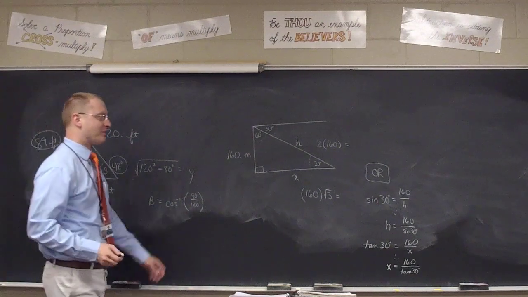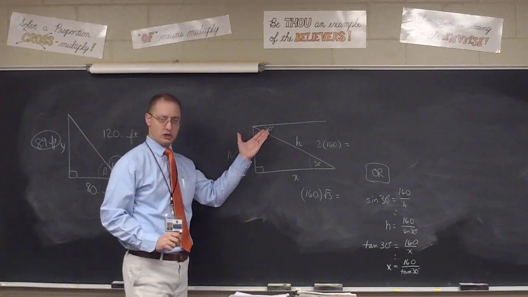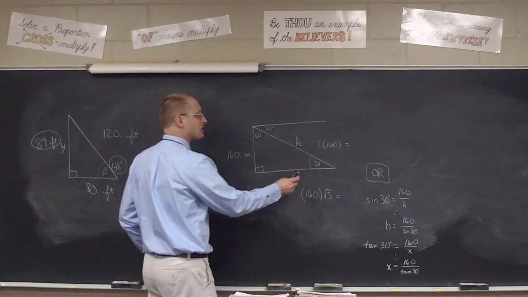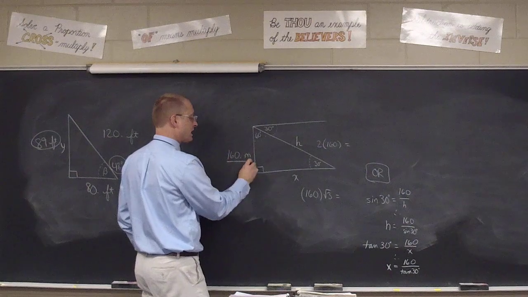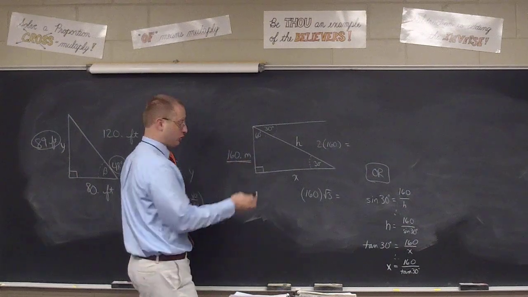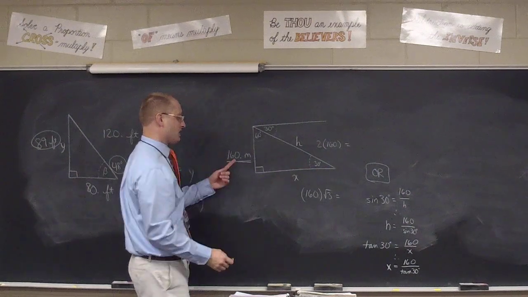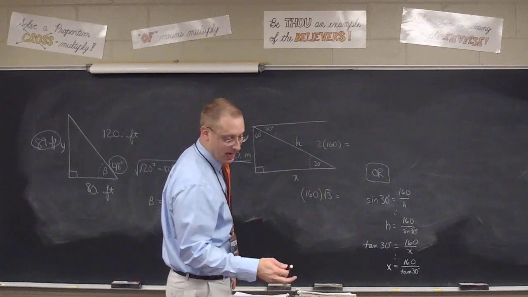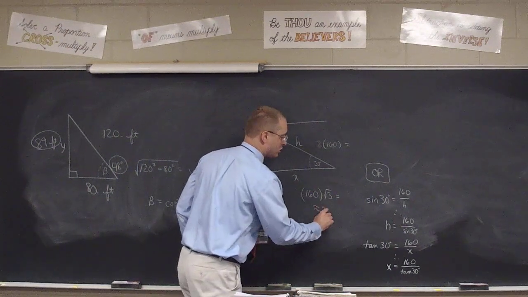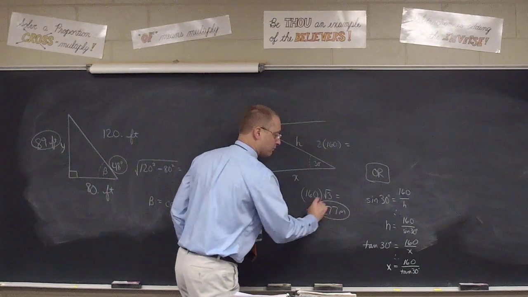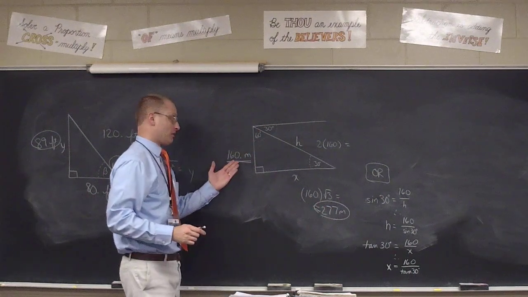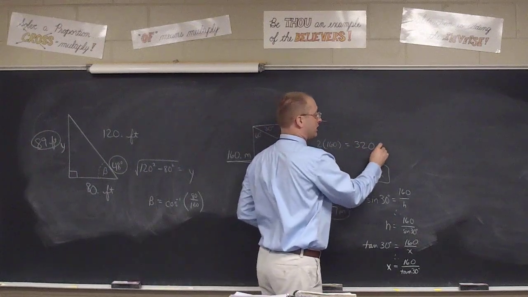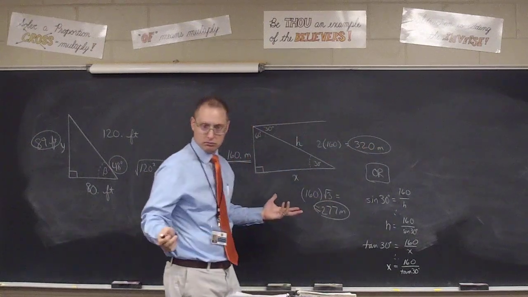Now, number 5 is interesting because of a 30-degree angle. You could go 30, 60, 90, I suppose, especially since the side that was given is your x, across from the small angle. So if this is x and this is x square root of 3, then 160 square root of 3, you just type that into the calculator and get approximately 277 meters. And of course here, if this is x, this would be 2x, so double 160, I can do that in my head, 320 meters.